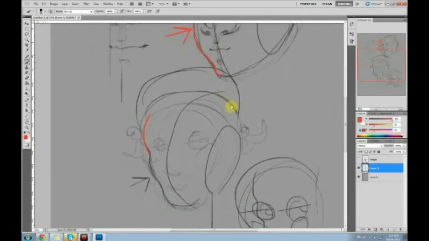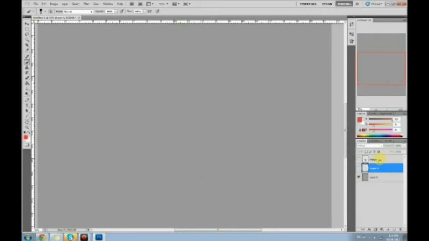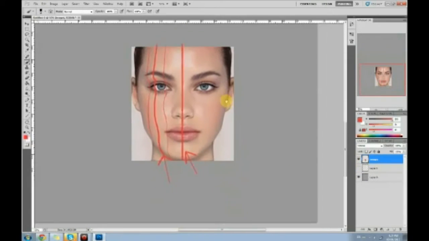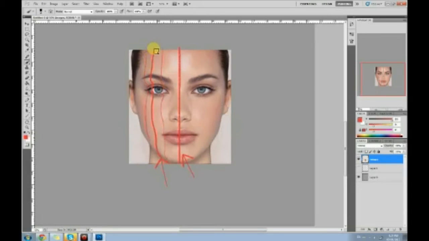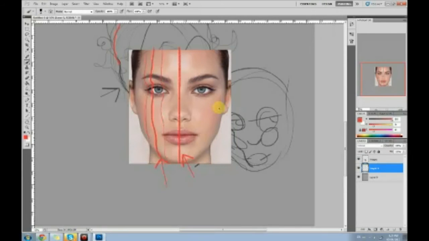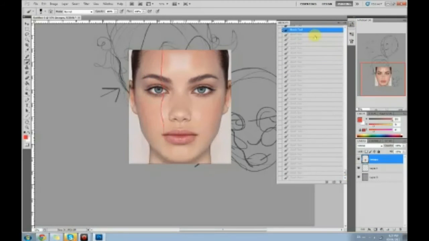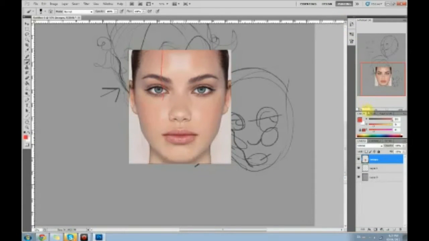This line here represents the grooves of the face as they rise and decrease. So when you draw a face in 3/4, what are the 3/4 that you're actually seeing?